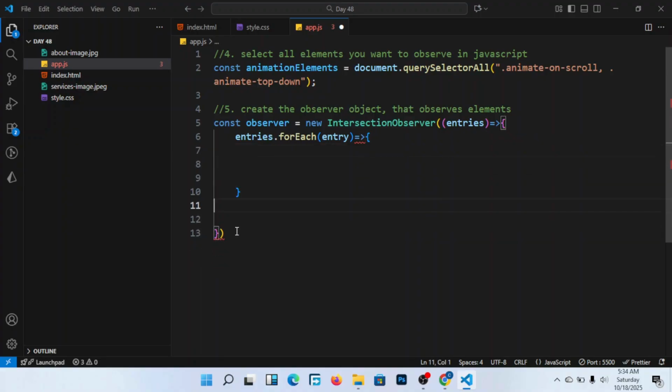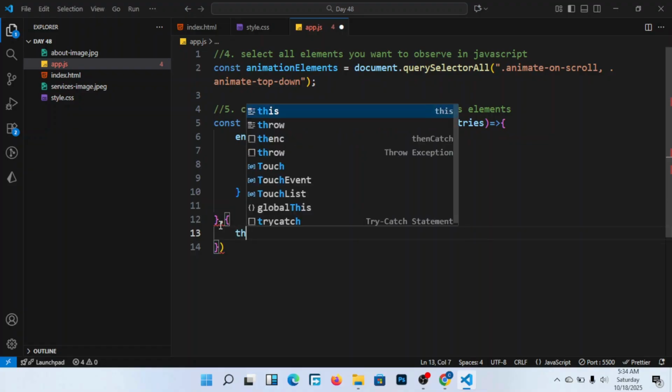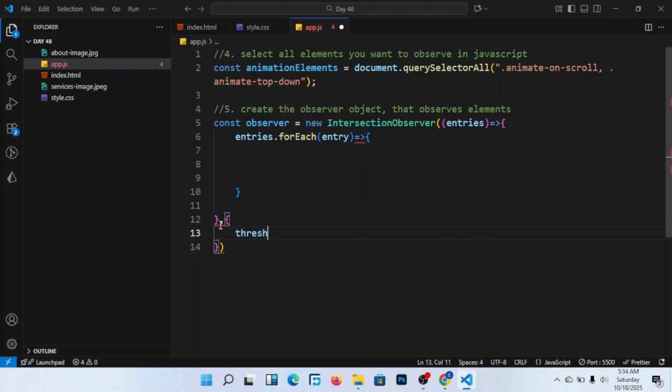So as you can see, we have this one. The intersection observer takes in the entries, the function that is in the entries, and it also has the threshold. When I come here, I put, for example, threshold down here, and I put, for example, 0.5. Okay, everything is going to be good.